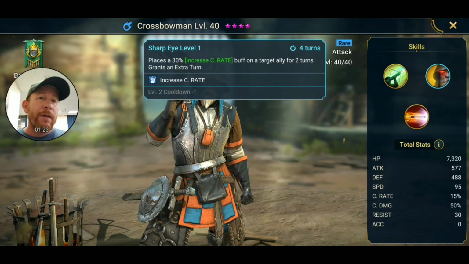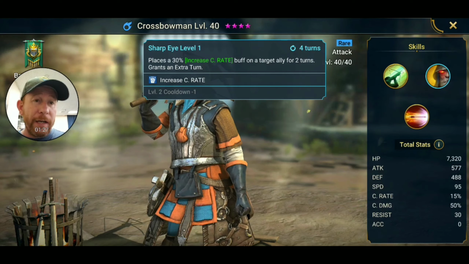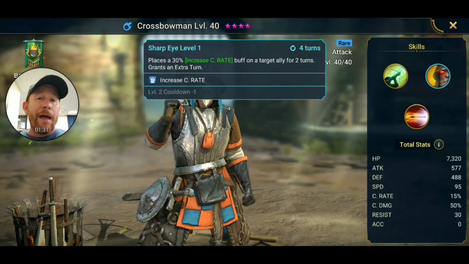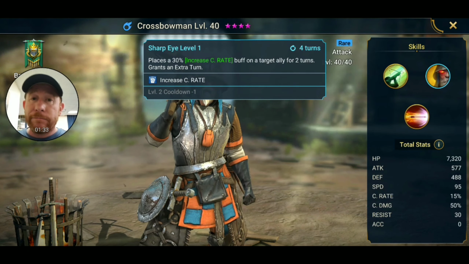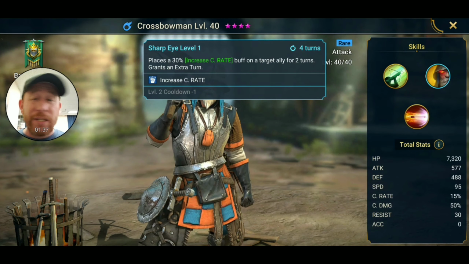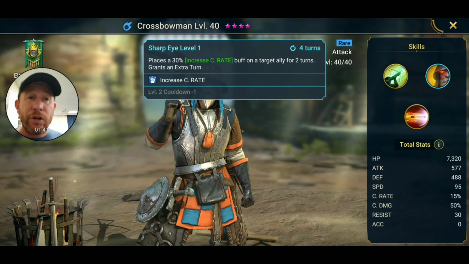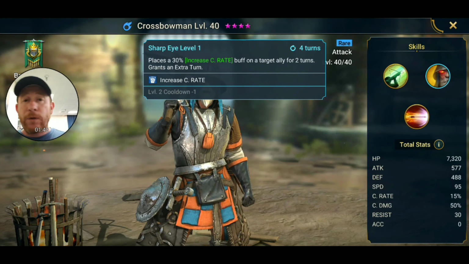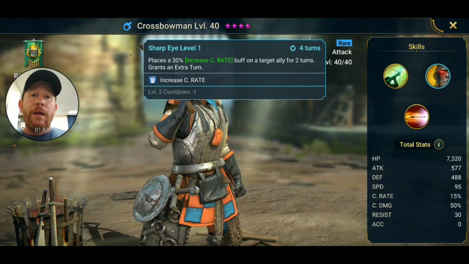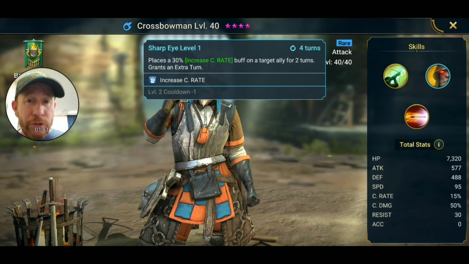His A2 places a 30% increased crit rate buff on a target ally for 2 turns, grants an extra turn on a 3-turn cooldown. Not bad. Because he places this on a target, you can put this on anybody you want. Automatically grants an extra turn. So really, it's a 4-turn cooldown to begin with. That grants an extra turn mechanic turns it to a 3-turn cooldown. Book it to a 3-turn cooldown. The extra turn takes it to a 2-turn cooldown.